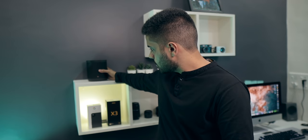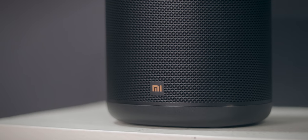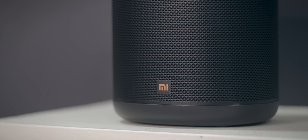This is it. This is the Mi Smart Speaker right over here. So this essentially is like a Google Home, but it is made by Xiaomi. Now let me just keep it back over here and let's talk about it. Now you might be asking, what's so special about the Mi Smart Speaker? Well, it's the sound quality. For the price of ₹3,500, the Mi Smart Speaker sounds excellent.